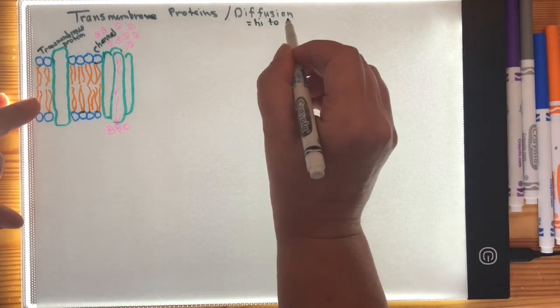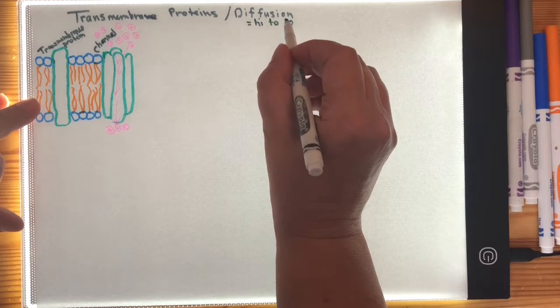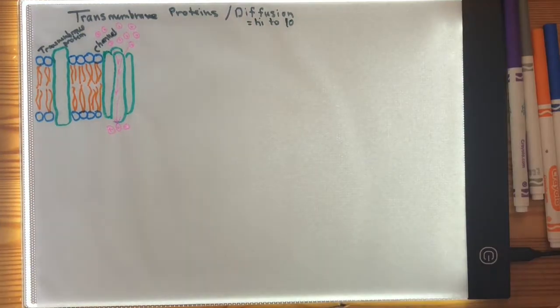Now, the formal definition of diffusion goes something like: it's the net movement of particles from an area where they are highly concentrated to an area where they are less concentrated. But for the sake of simplicity and the importance of really embedding this concept in your memory, you need to simply describe it as high to low. Literally 6 letters, high to low. Things move from an area where they are highly concentrated to an area where they are less concentrated. Simple diffusion takes no energy.